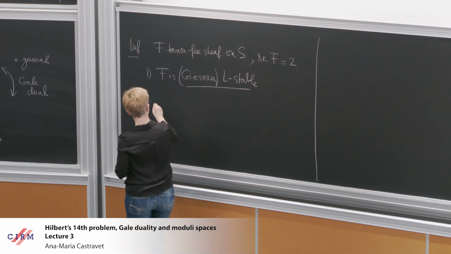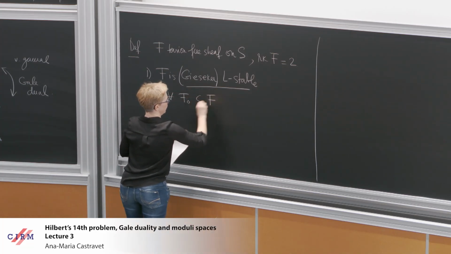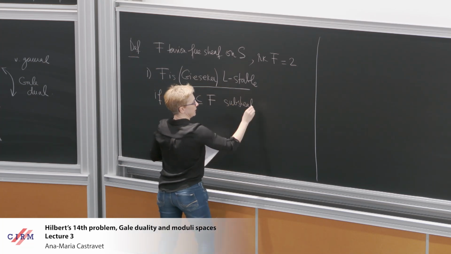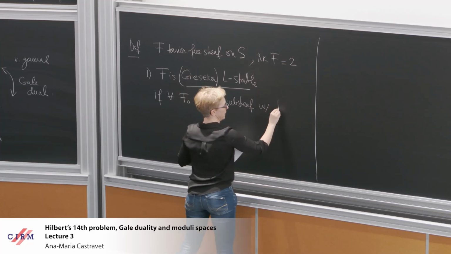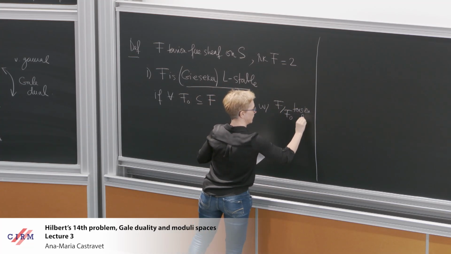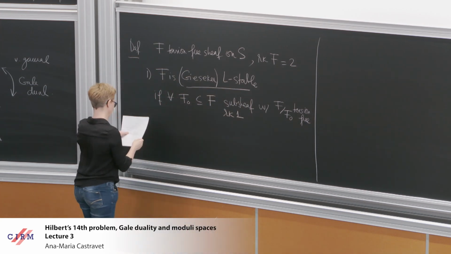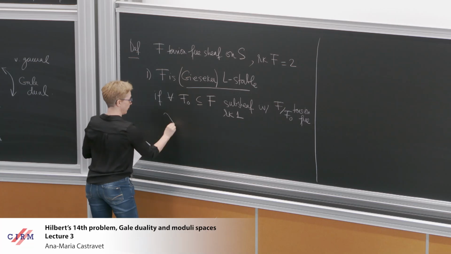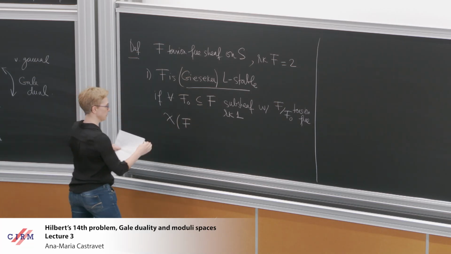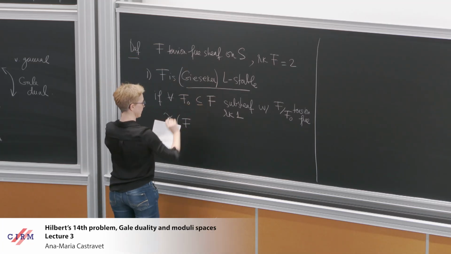Okay, if for every subsheaf of rank 1, where I will always assume that the subsheaf is such that the quotient is torsion free, then we want to look at the Hilbert polynomial of these objects, scaled by the rank. We want the Hilbert polynomial of f0 to be less than the Hilbert polynomial of f.